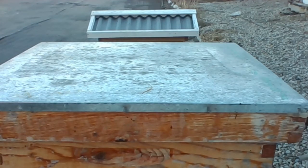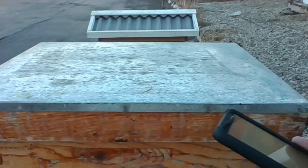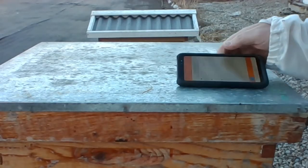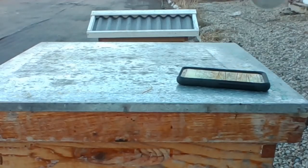In addition to that, we can also collect data from how heavy the hive is. And you can see here that the weight of the hive increases or decreases every hour to give you an idea of what the bees are doing with the stores.